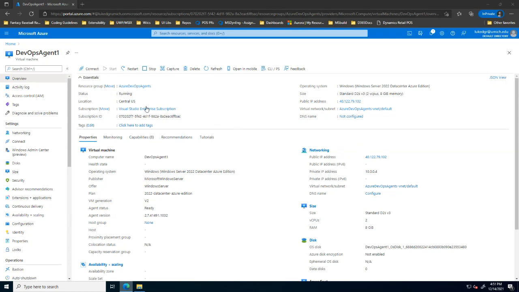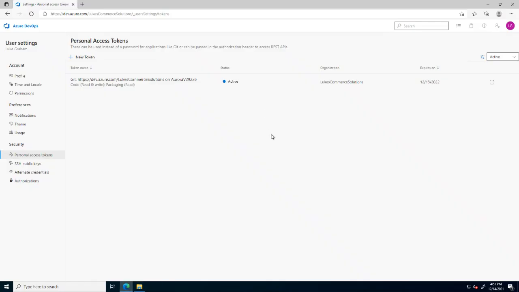So what we can see here is the Azure DevOps agent that I created in the Azure portal. This is just a simple Azure VM that is going to be configured to be a DevOps agent shortly. So we'll walk through the remaining steps to set this up live as part of the presentation going forward. The next step in this process is to create a personal access token so that we can use it when we're configuring the new agent.